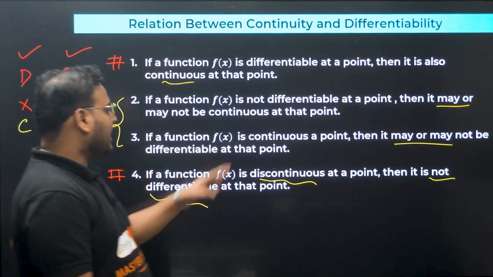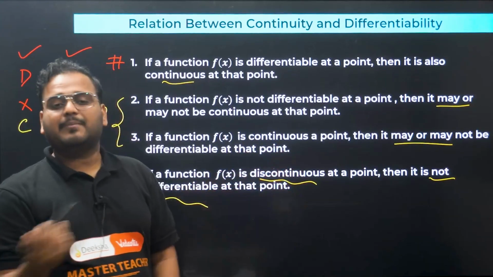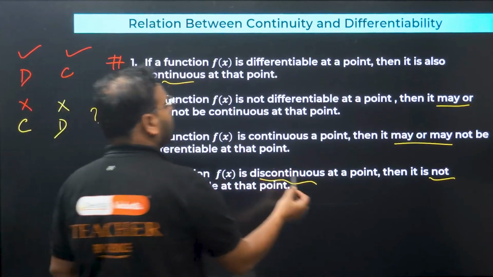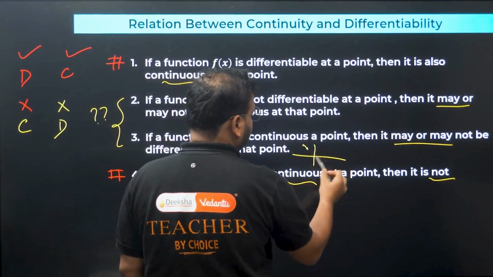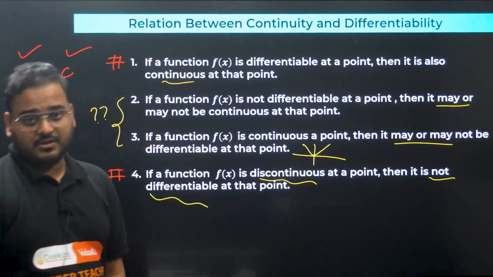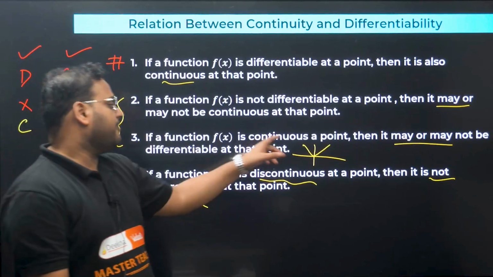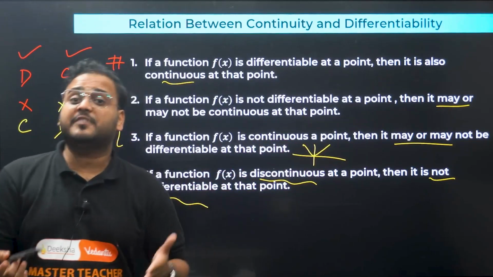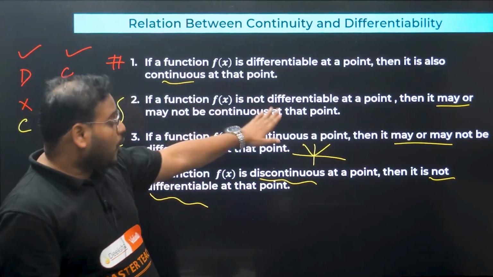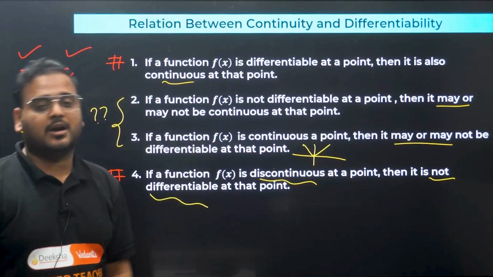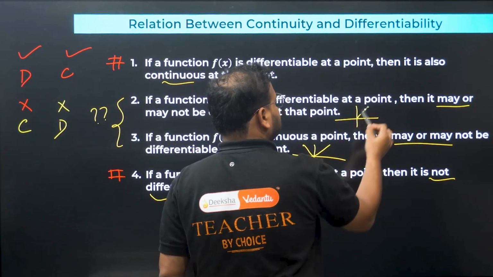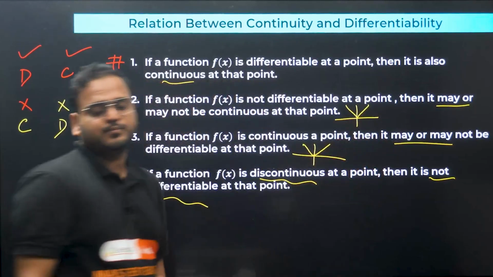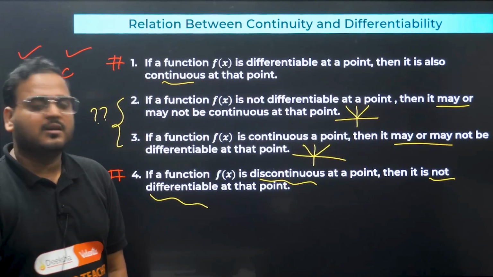Okay. Let's say I have a continuous function, but it might not be differentiable. For example, the modulus function. Is the modulus function continuous or not? It is a continuous function. Differentiable? No. So if a function is continuous, it may or may not be differentiable. If a function is not differentiable, it may or may not be continuous. Here, check this out. Same example. This function is not differentiable, but it can be continuous also. And you can have an example where it is discontinuous also.